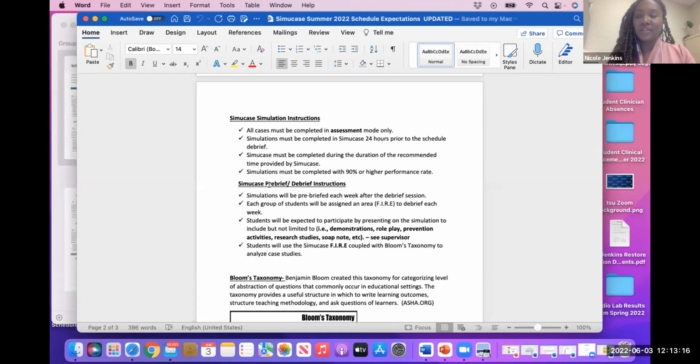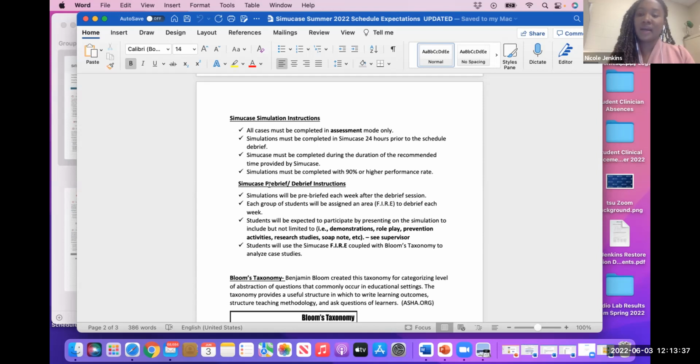Their simulations, so their questions, must be completed 24 hours prior to your scheduled debrief. So if your meeting is Tuesday at 11, their questions and everything need to be completed by Monday at 11 a.m. They also need to make sure they complete it during the duration of the recommended time of SIMUCASE.